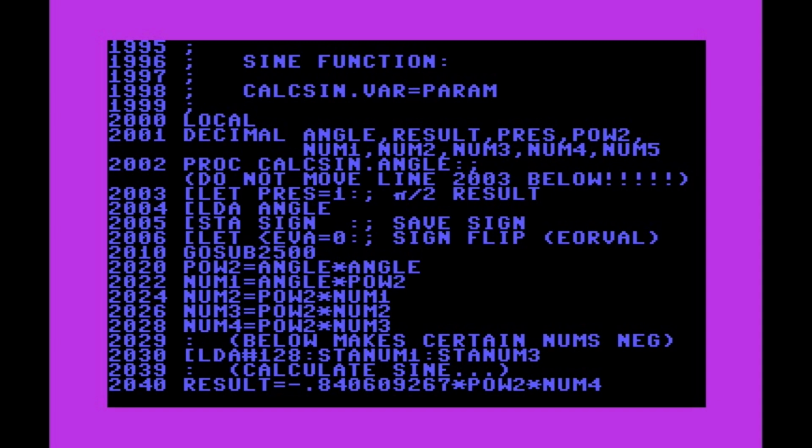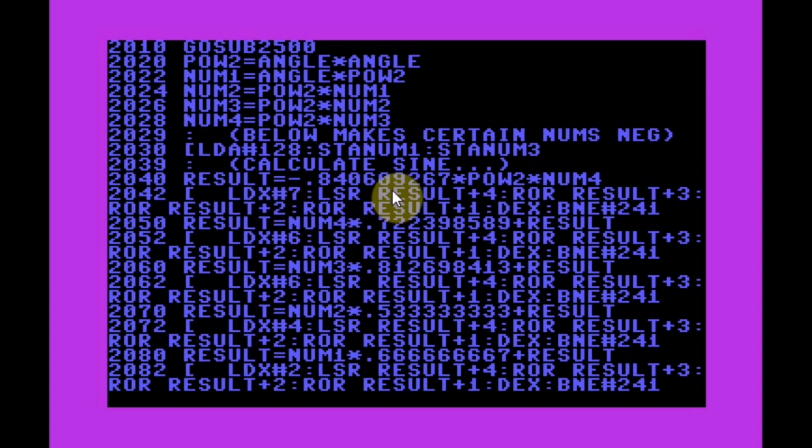Essentially, all of these lines here are for math calculations. Here I mix basic and machine language, one of Vision Basic's strengths. So let's see, you've got basic commands, basic, basic, and then further down you can just see things like LSR, ROR. This is basically how easy it is to mix basic and machine language together. Just basically right here.